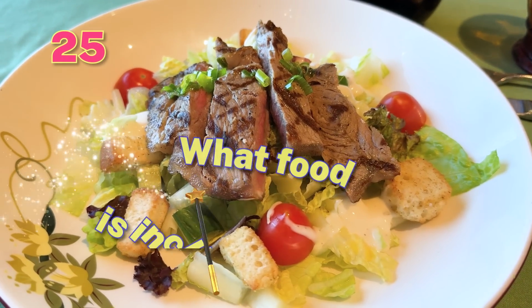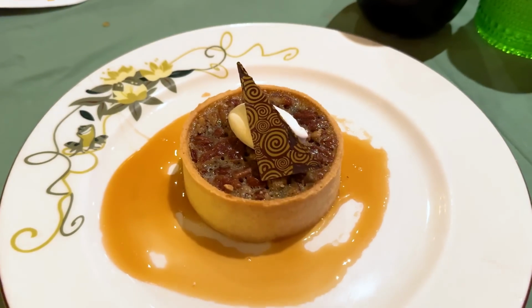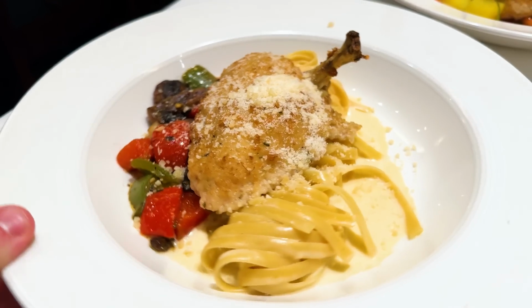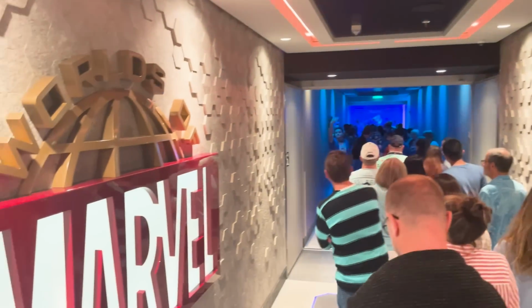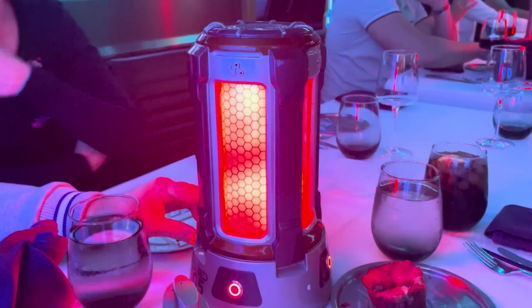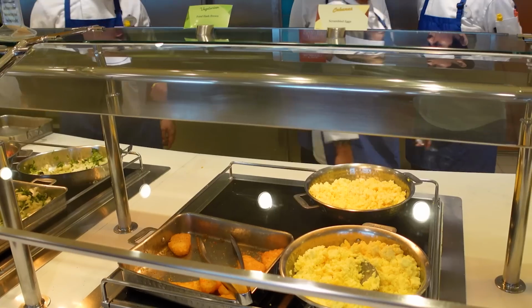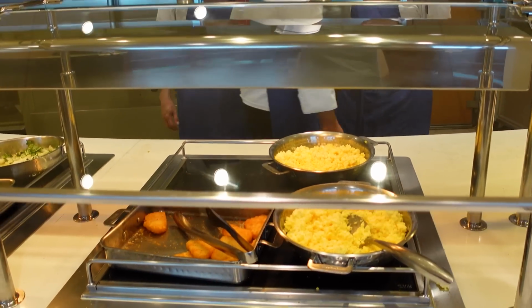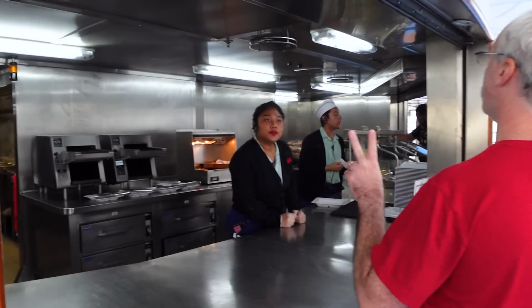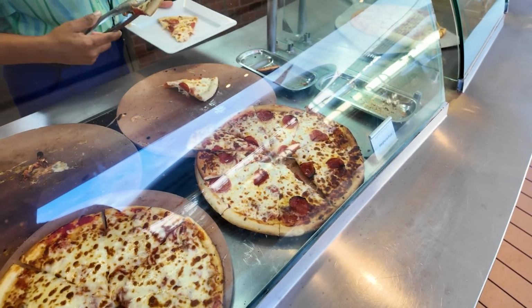I think by now we've pretty much tested every single food option on board every Disney ship, and so here is your complete guide to what won't cost you a penny extra. So the obvious one is your rotational dining restaurants. You go to those for dinner every night, but you can also have a sit-down breakfast and lunch there if you want to. You can also head to Cabanas or the Marceline Market buffets. Those are both available for breakfast and lunch. There's also quite a few quick service options. Those are usually on the top deck over by the pool with pizza.